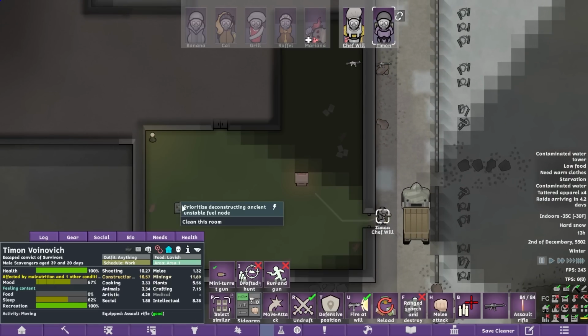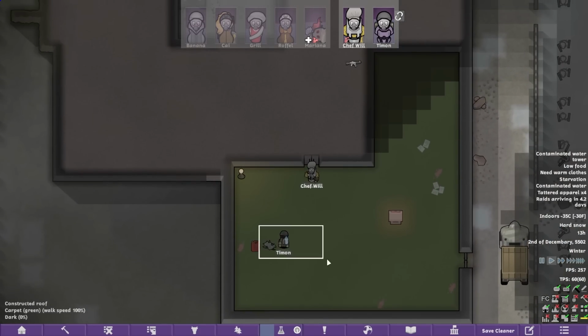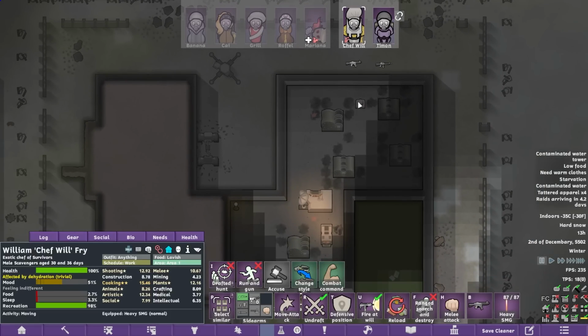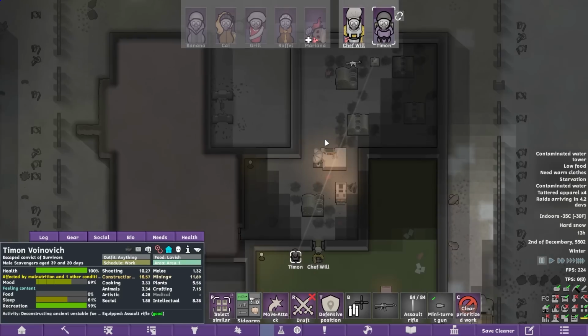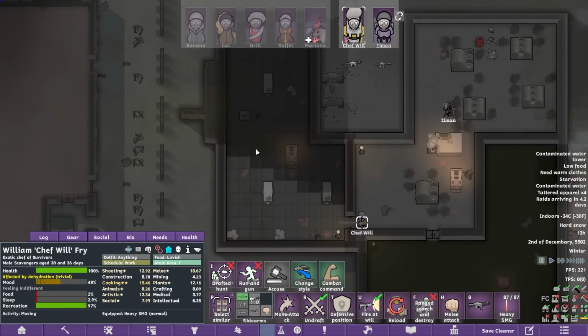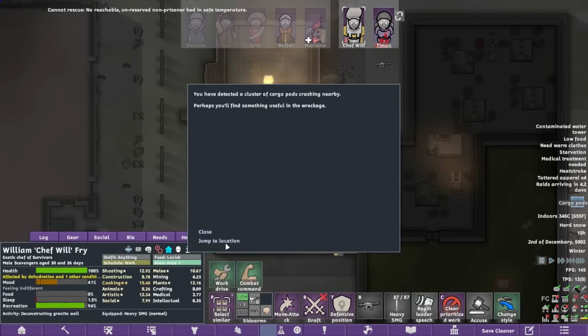Timon, you're an expert when it comes to these. Last one of these we looted, we found Chef's legendary prestige cataphract armor, so I'm certainly not going to ignore these going forward. Hello. Hermetic crate. That's what we like to see. Timon, I've got another job for you, my friend. Very nice. And then another hermetic crate. We're not going to get to that one. No point. Some cargo pods, too.